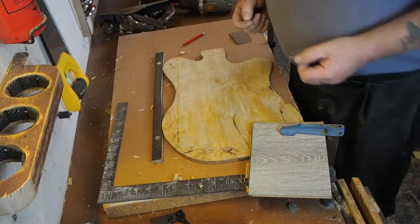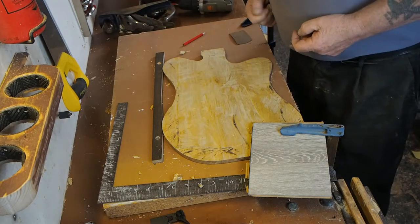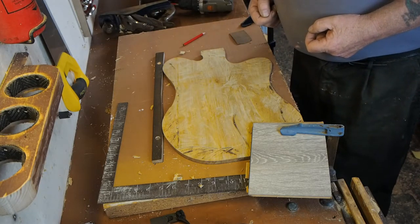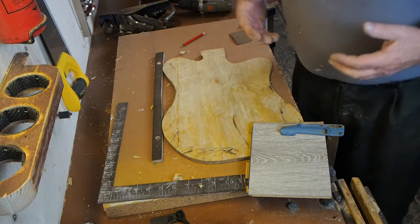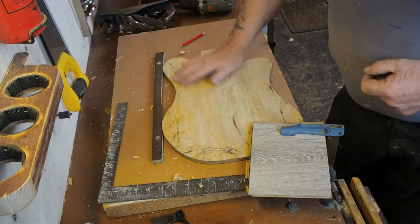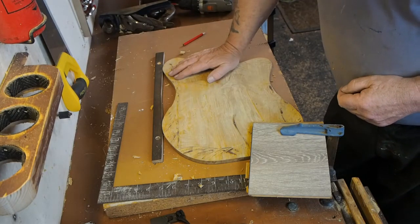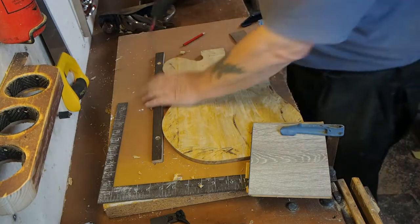However, we're going to try and do things with the limited tools available to me, so we're going to use the router as a planer to thickness this bit of wood and to get it reasonably smooth, which can then be sanded perfect. So let's just change this.